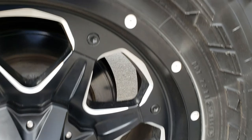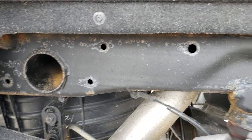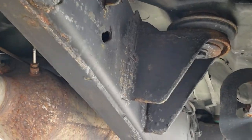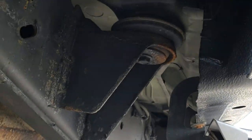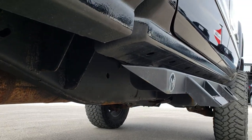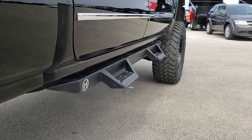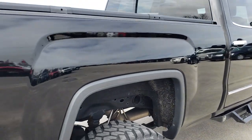The back rim is in excellent condition as well, and the back tires have just as much tread as the front tires. The frame and underbody is in pretty nice condition. It has all the remaining factory exhaust, so it hasn't been altered in any way. All the lower rockers look really nice, and it has Magnum side steps — pretty good looking step bars.